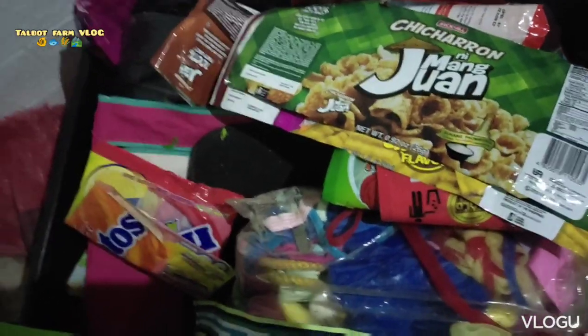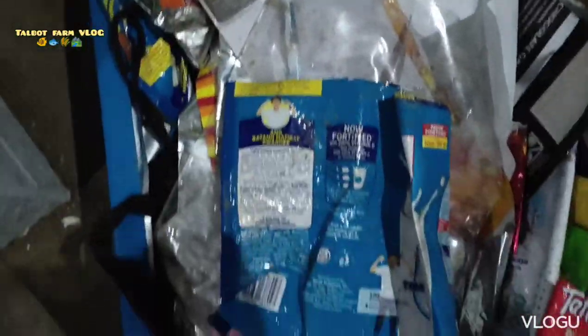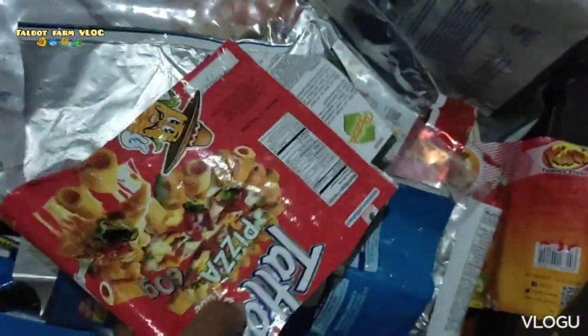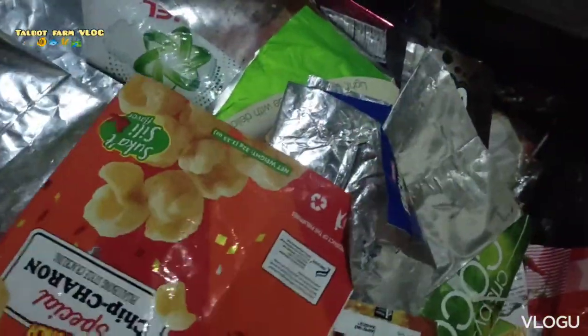Before we start, guys, I'll show you my collections. You see, I have lots of collections over here. The green wrappers, and these ones are cords used for the handles also. And here are also more good cuttings of bourbon wrappers like this, towels, detergent powders, Ariel. You see, I have plenty of collections, but I don't want to lose them because I can use them anytime when I need to make some bags.